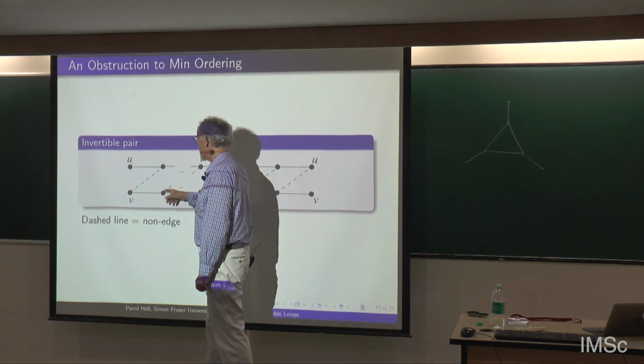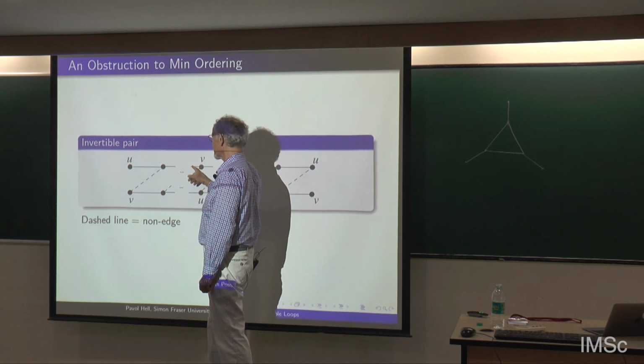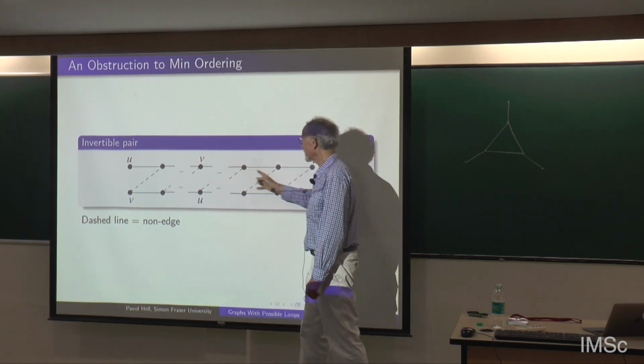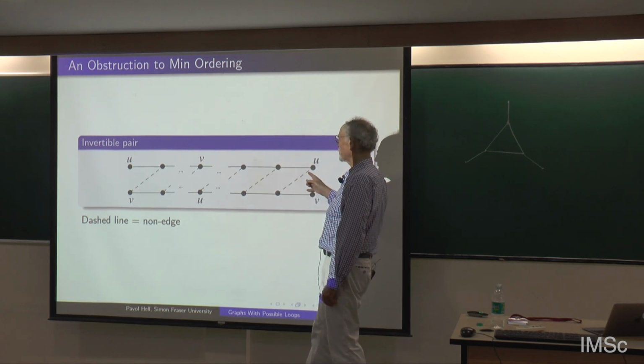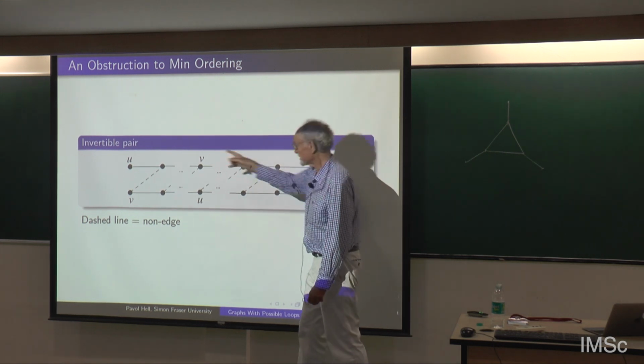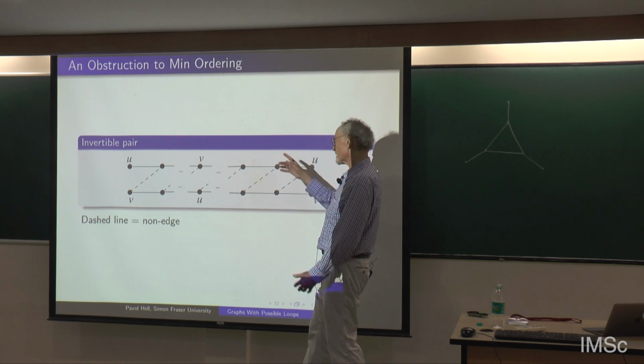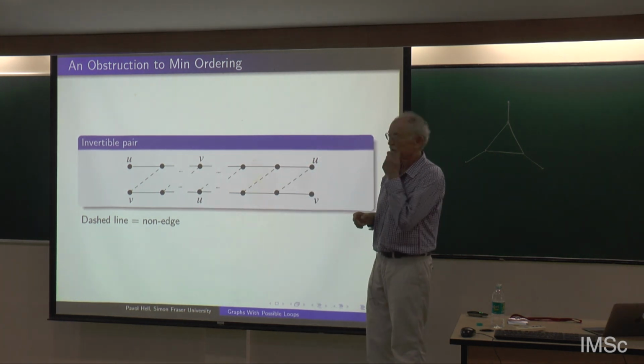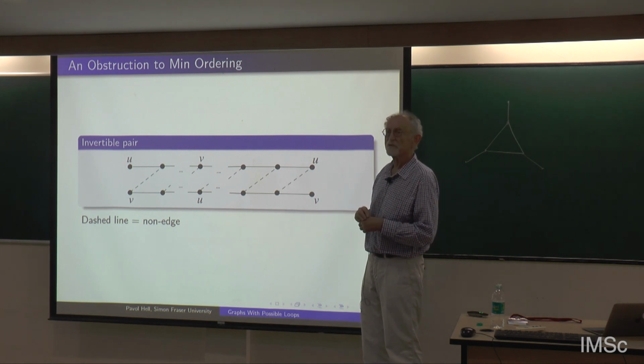The second v is not adjacent to the third u, and so on. And then you have a similar pair of two walks of the same length, but possibly different length, and those two, where from v u you get to u v. And here is the argument that this is a forbidden structure for interval graphs.